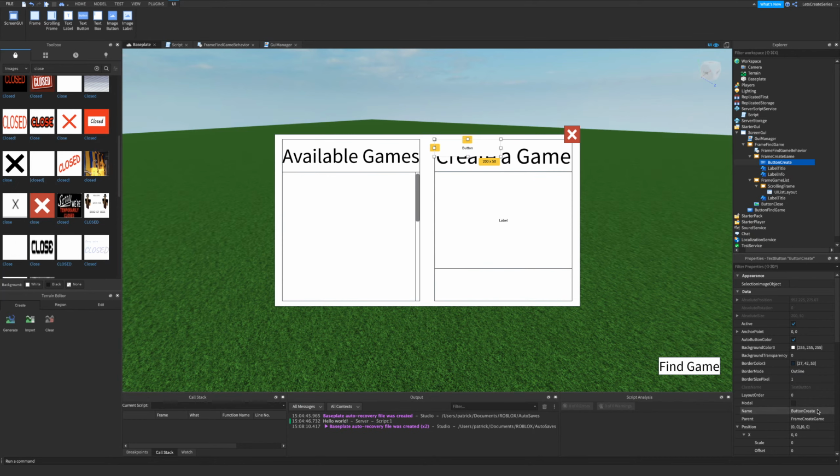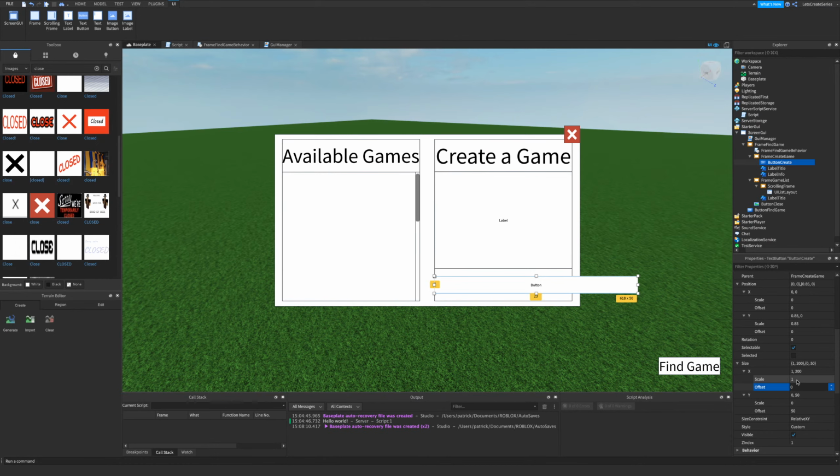So what we can do is move our button down. It could be 0.8, but I'm thinking maybe a little more, right? So maybe we do 0.9. We don't want to do 0.9. Let's do 0.85. Yeah, that looks much better. And then, so that's the position-wise scale. And the next thing is size. So we have size X. Its scale is going to be 1. We just want it to be the full width. And its offset is going to be 0. And that'll be the full width of its parent.